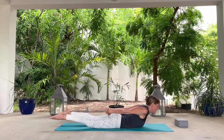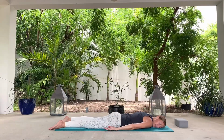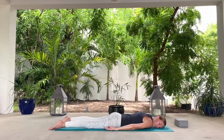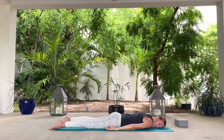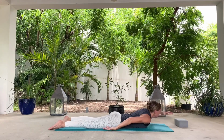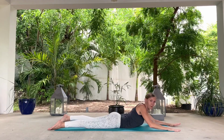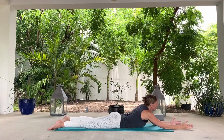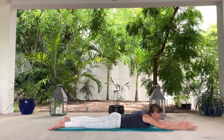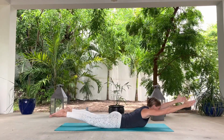Okay, on your next exhale, release down, arms down by your sides, bring one cheek to the ground. And just rest here. Okay, second round. This time, maybe challenging yourself. You can take whatever you took on the first round, or you can reach the arms forward. Okay. So whenever you're ready, take a nice deep breath in, lift up arms, and lift up legs.